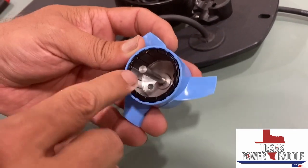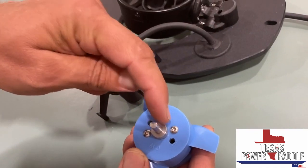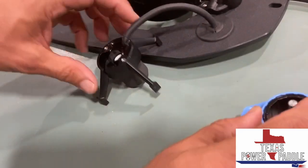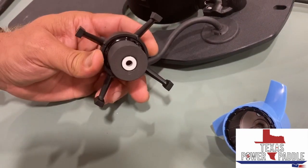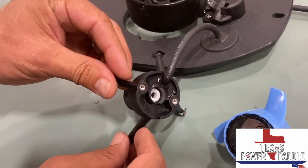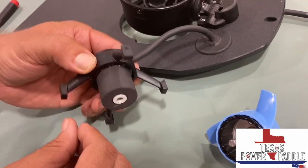This is a shaft, and this might be an area that needs to be cleaned quite a bit. You can also take the propeller off and replace it, and that's pretty simple. And then this part right here might just need to be cleaned up and cleaned of debris, and then you're ready for reassembly.